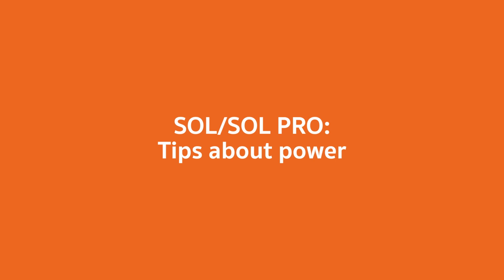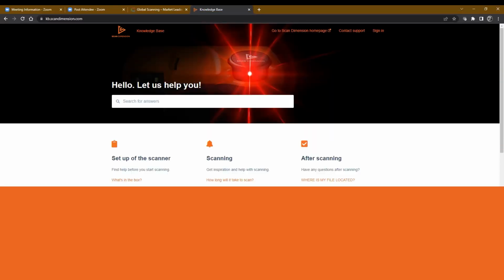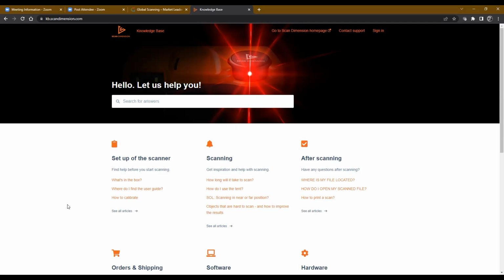Gotcha. And with the turntable, I think it's powered with 2 USB connections, one for the turntable, one for the scan head, and it's usually something along those lines, right? Yeah, with the Soul scanner, the typical entry level scanner, they need to be powered by 2 separate USB-C interfaces, and typically we recommend running those through a powered USB switch or hub, so power is running from 2 separate cables.